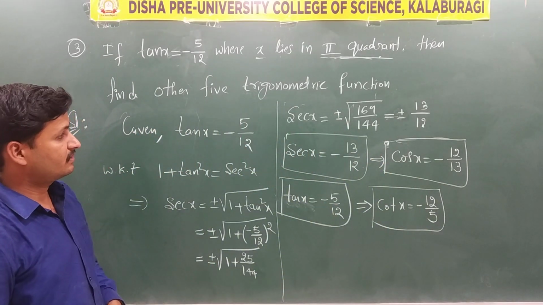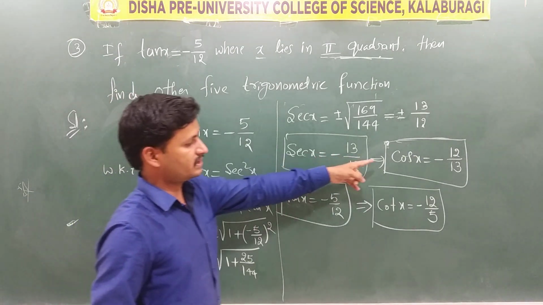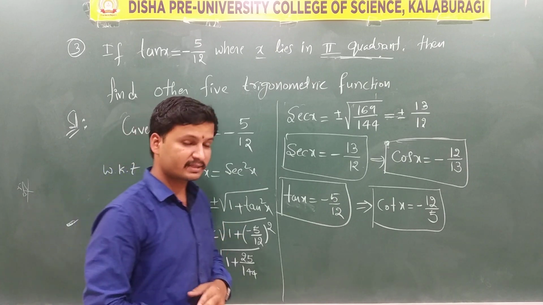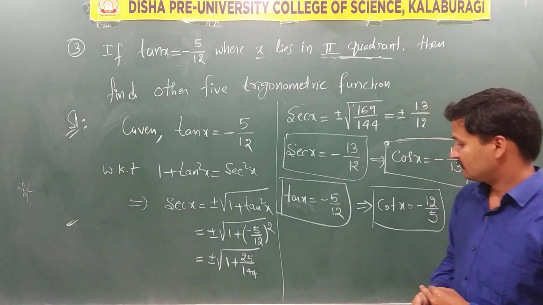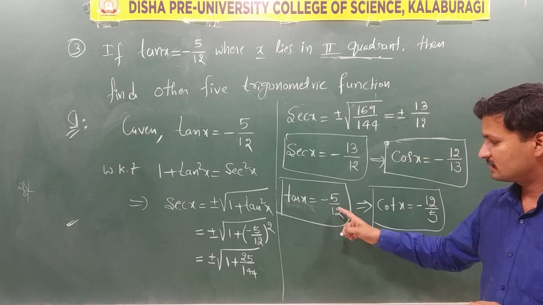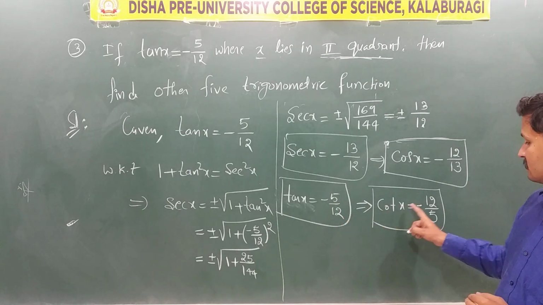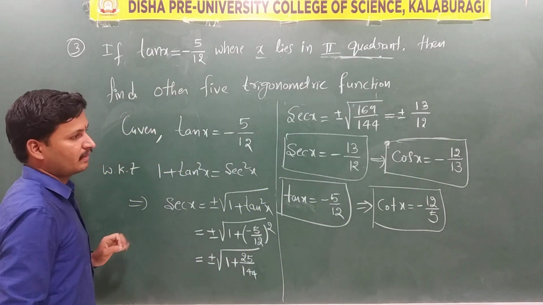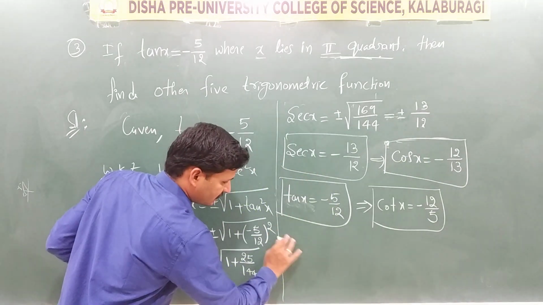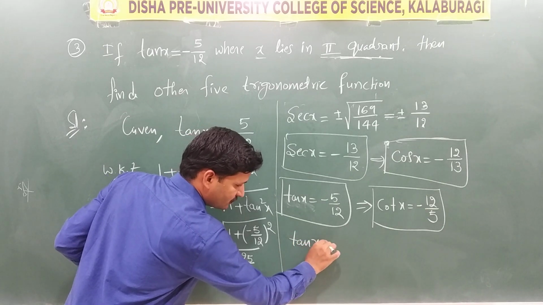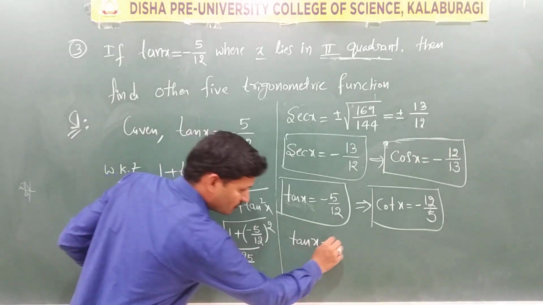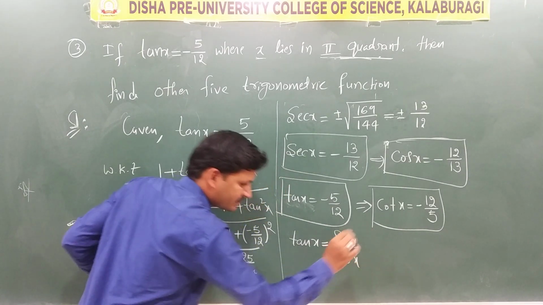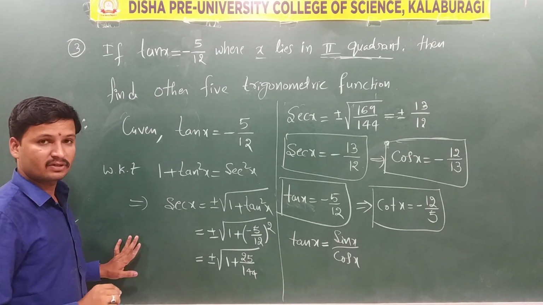And then next, secant is over, cosec is over, tan, cot. Then next is the sine function. How will we take this sine function? Here tan x is equal to minus 5 by 12, cot x is equal to minus 12 by 5. Then is there any identity? Or we know the result, that is tan x is equal to sin x divided by cos x. Is it right? Tan x is equal to sin x divided by cos x.